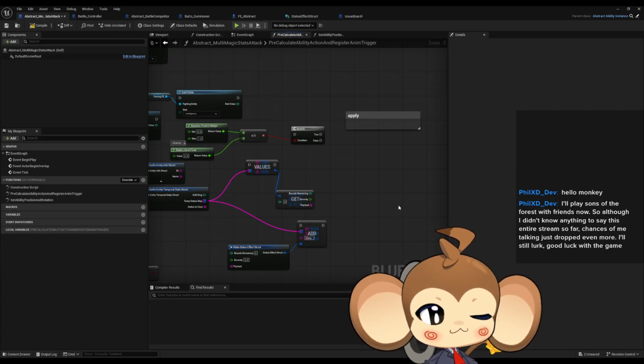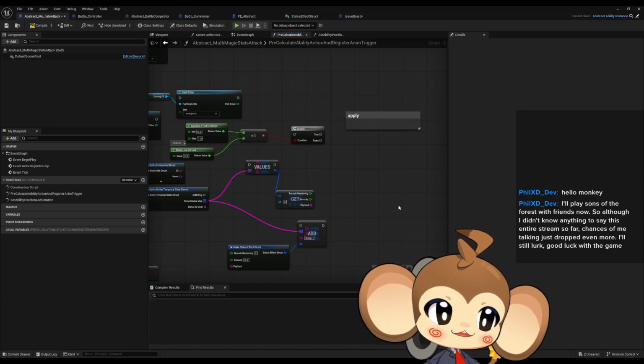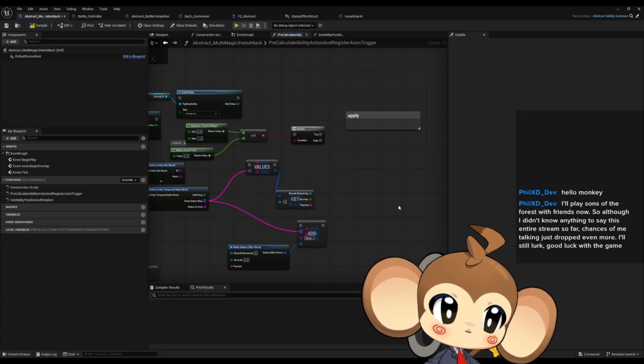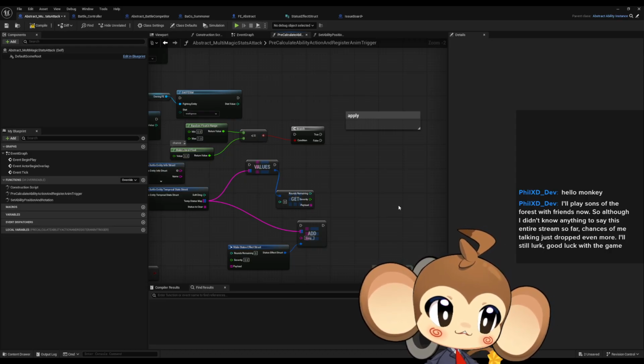Water would have the heal your negative ones, and air could have remove positive things from the enemy.